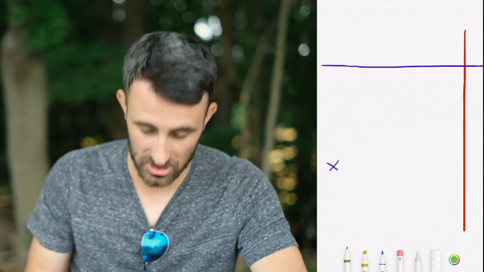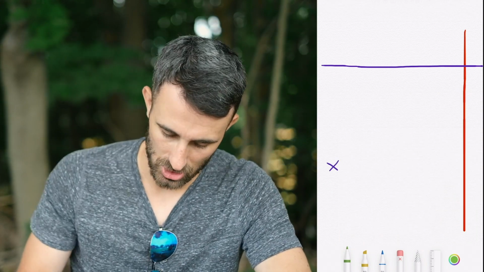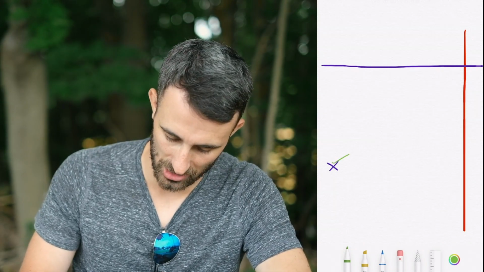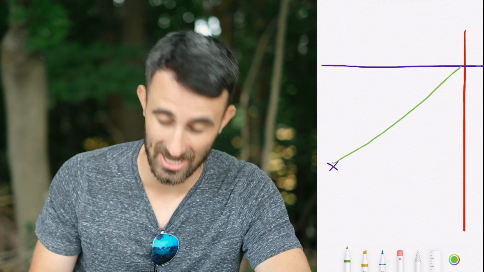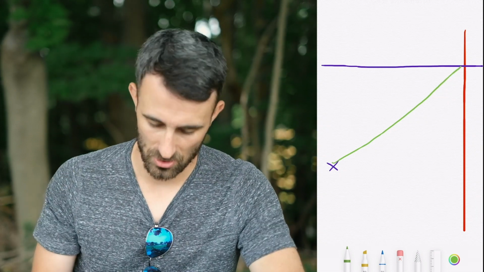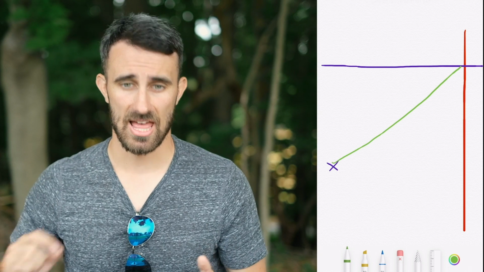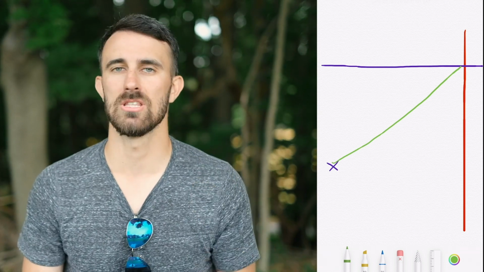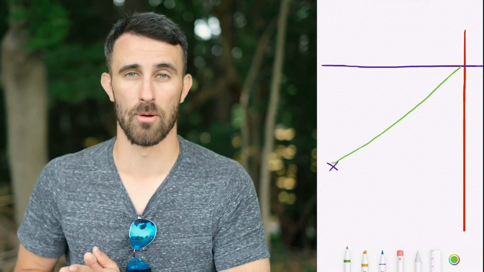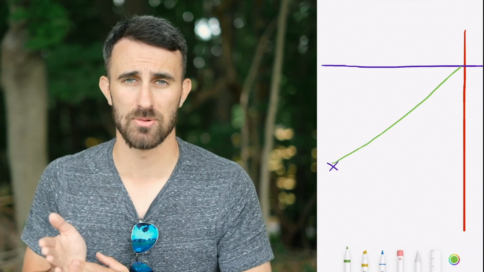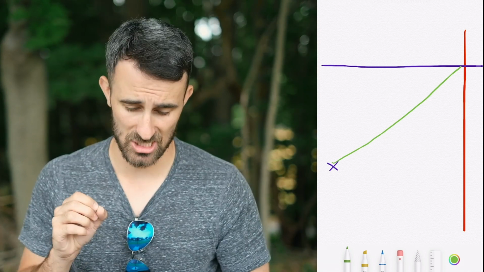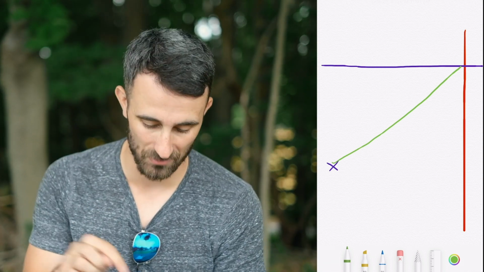Okay? So let's say you bought down here at this little X. You would need the stock price in general to move something like this in order for you to break even, right? So as the time is progressing, that line is pretty steep and you need the stock price to stay at or above that line in order for your option at current time to be worth what you paid for it at the time of the X.